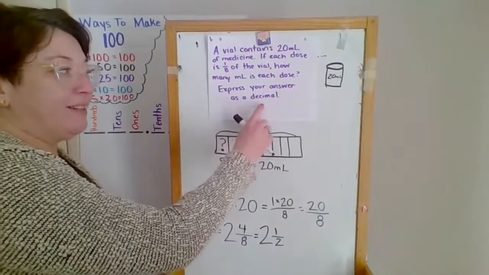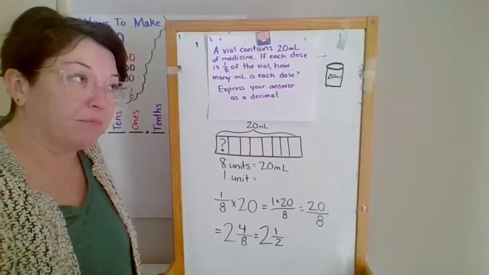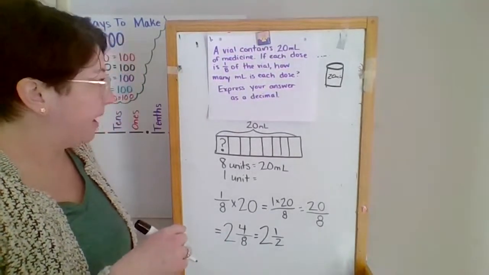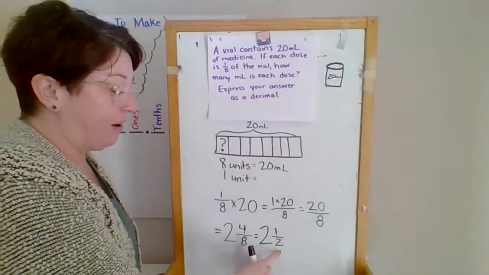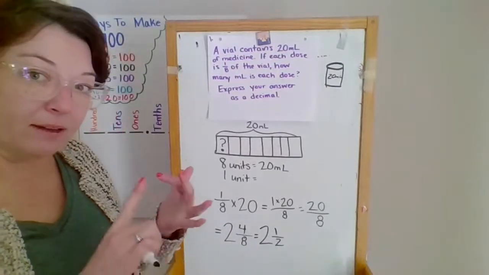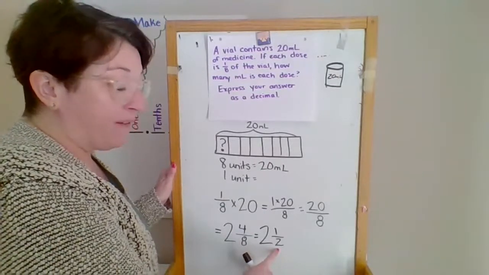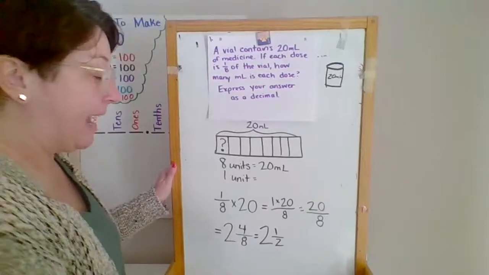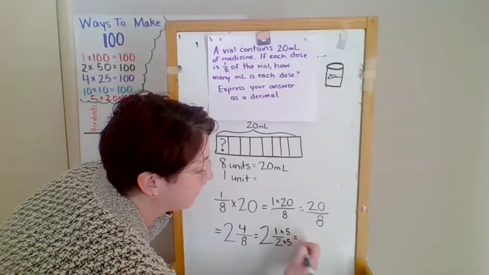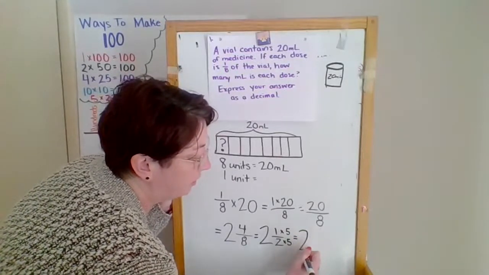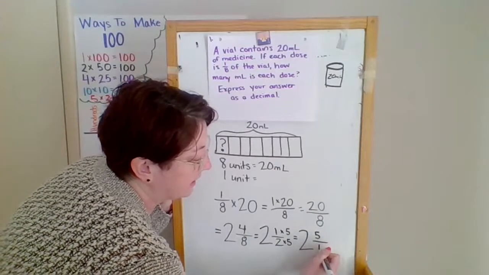I'm almost done, but I have to get to a decimal. So you might be thinking, well, I know what 1/2 is as a decimal. But if you don't, we can think back to a few lessons ago when we were trying to get the denominator to end up as a 10, 100, or 1,000. So I know that I can multiply this 2 by 5, and I would get a 10 in the denominator. So if I multiply by 5 on the top and the bottom, I still have 2 wholes, and now I have 5 on the top and 10 on the bottom.